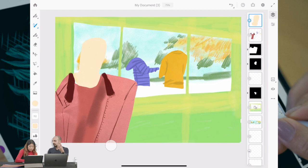And also, if you still want to do something on paper, you can get the idea down here and then take that home. Good point, yeah. And you can just use this as your notebook. Yep. This is basically like a notebook with endless pages. It's a really good way to describe it. Then I can just do this and then refer to it as I draw it back at home.